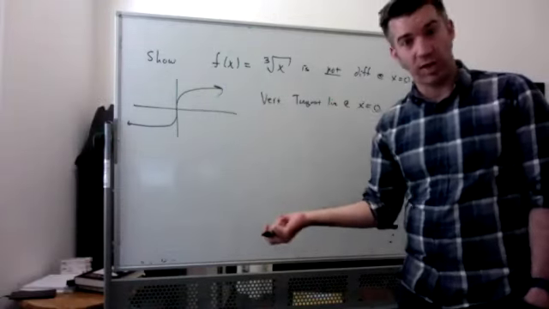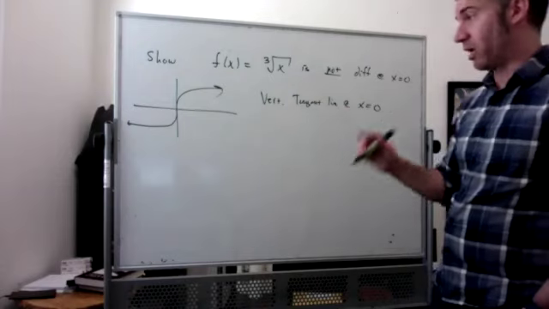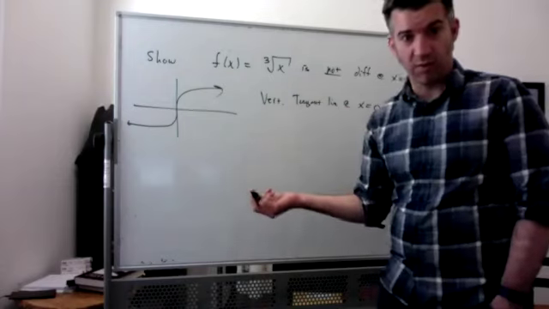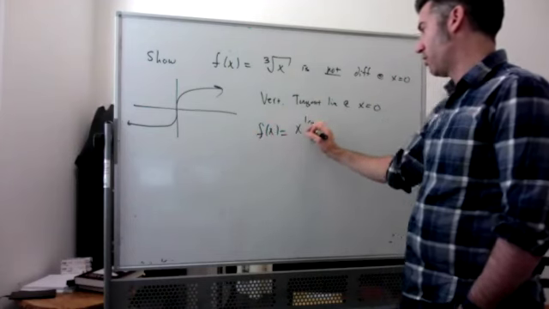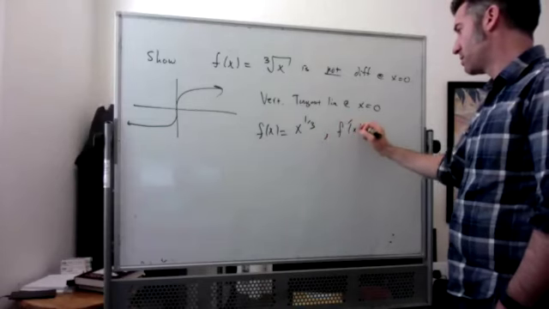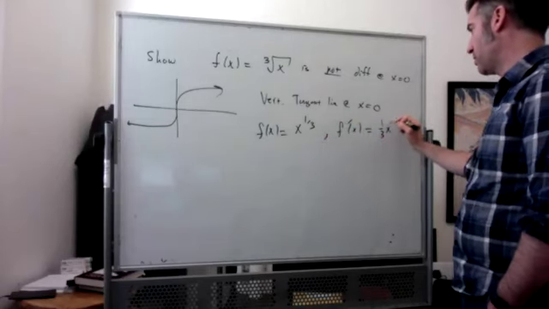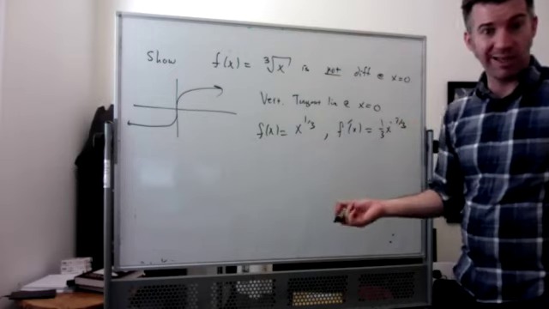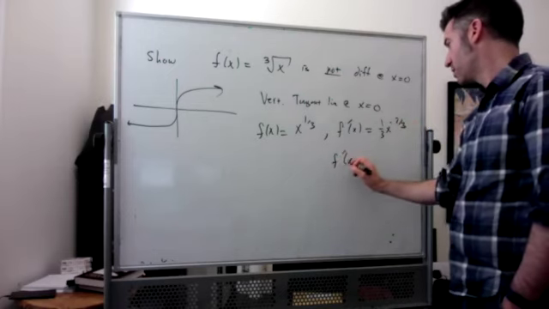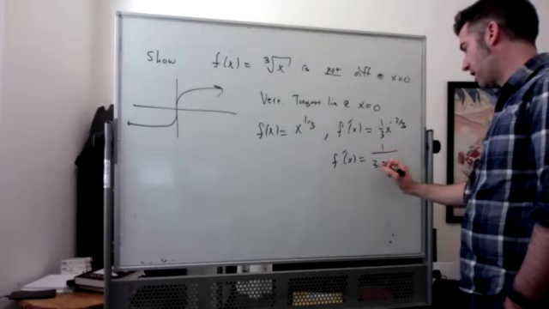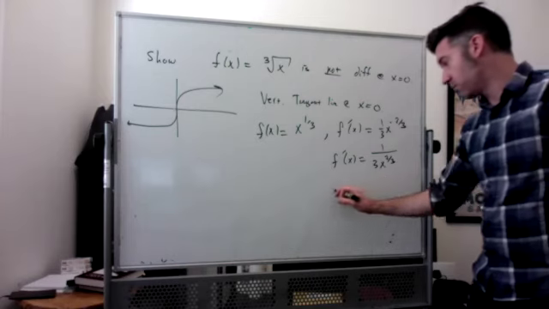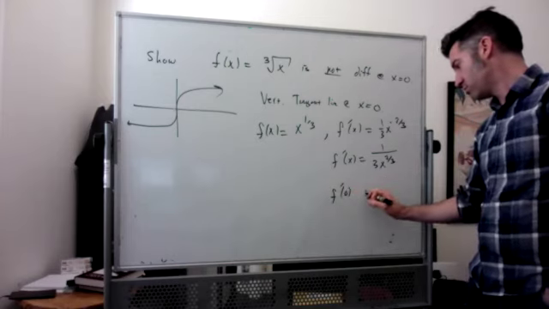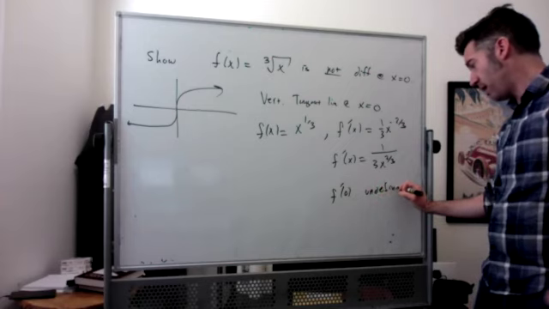You could take the derivative. Now, the thing about taking the derivative here is using the limit definition is actually quite complicated if we want to take the derivative everywhere. You can either use the power rule if you've learned it. If f of x is x to the 1/3, f prime of x is 1/3 times x to the -2/3. And if we rewrite this, that's 1 over 3x to the 2/3. Try plugging in 0 there, it's undefined. But we might not have that yet.